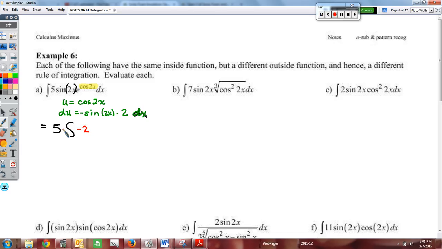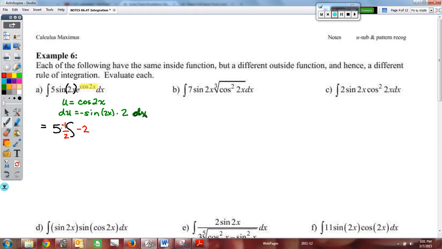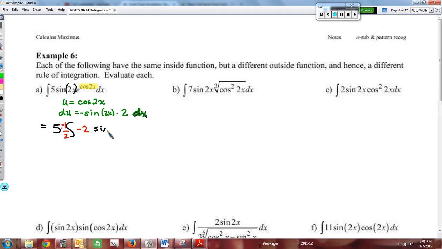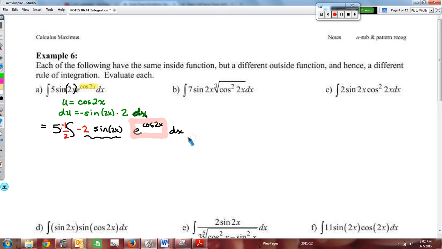I'm going to put in my negative 2, and then I'm going to multiply by negative 1/2 over here, its reciprocal. Then I'm going to fill in the parts that I have. There's my sine of 2x, right? That goes in with my du. We're going to pack that back up. Then we had our e to the cosine of 2x and dx. So really the most important part of what I'm trying to look at right now is this. The rest of this stuff is going to get packed back up, so I'm going to ignore it.